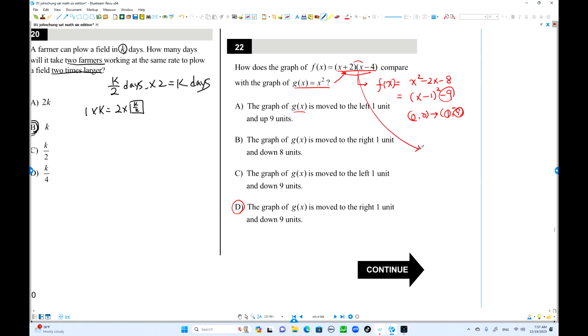Or you can use the graph right up here, because this one passes through the x-intercepts, negative 2 and 4, right? In the middle is the axis of symmetry. The vertex is on this line. So negative 2 plus 4, divided by 2, is 1, right? This middle line is x equals 1. Now put this number 1 in the equation. f of 1 equals how much? 1 minus 4 is negative 3, and that gives negative 9, right? So at this point, when x is 1, y is negative 9. Same answer, okay.